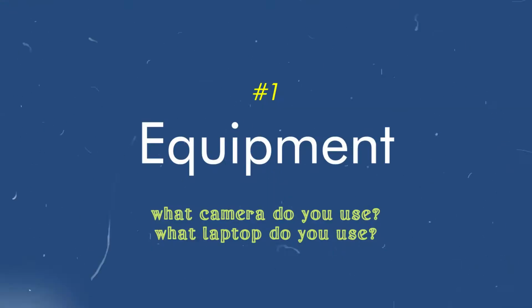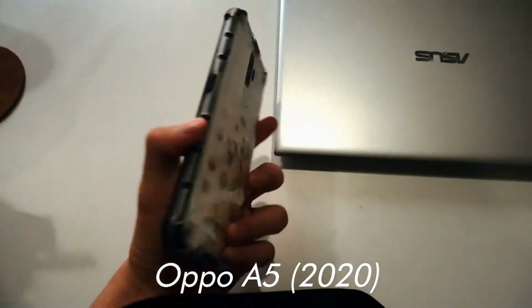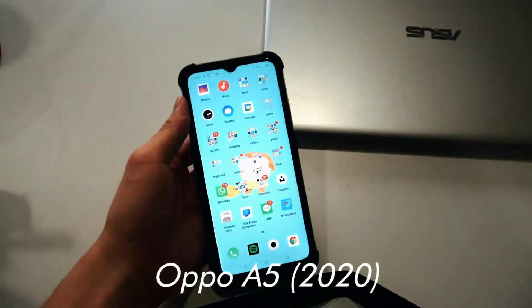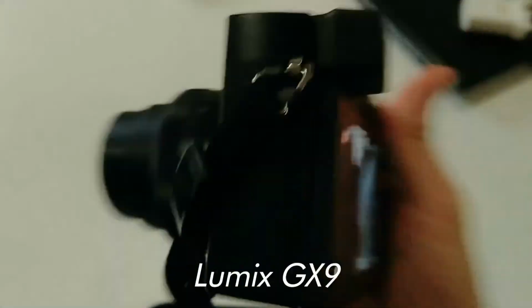First thing first, equipment. What do I use? Camera. I use two cameras. Last time I used my phone, which I'm currently seeing myself with. This is the Oppo A5 something. I'll put the text somewhere. The camera quality on my phone is sort of decent. It's not really nice or anything, but it's workable. And then I've recently upgraded to the Lumix GX9, which is the current camera that I'm filming with.